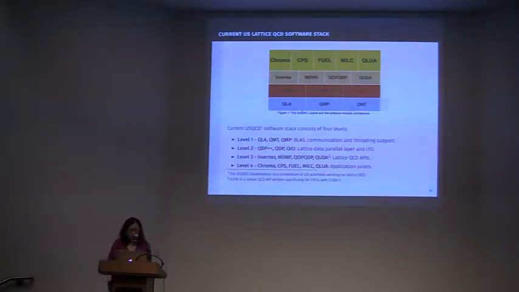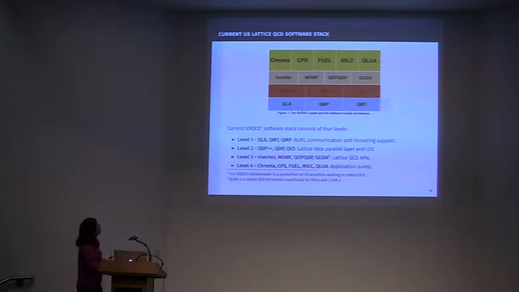And then the top layer is the application layer. These codes are what physicists use to do the physics calculations. Chroma was developed and maintained at the Jefferson Lab, and CPS stands for Columbia Physics System, so it was developed mainly by the physicists at Columbia University and Brookhaven National Lab. This is the one that I have been using myself. And FEO is a new application suite based on Lua, and it calls the underlying low-level routines for lattice QCD. MILC is another US-based lattice QCD software, and QLUA is also based on Lua, but it has different functionalities from FEO.